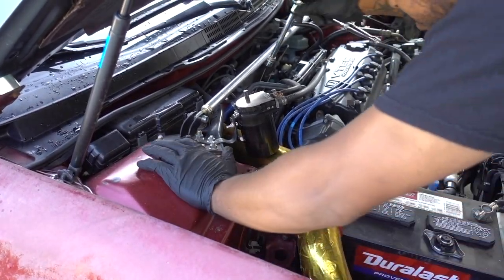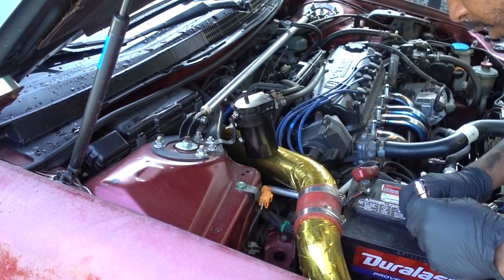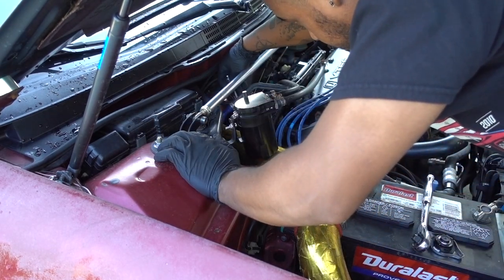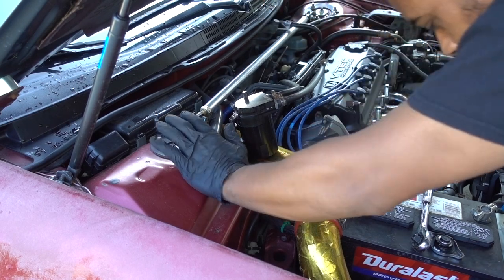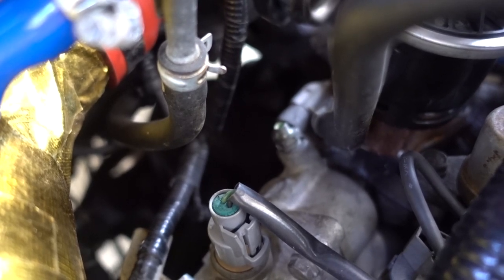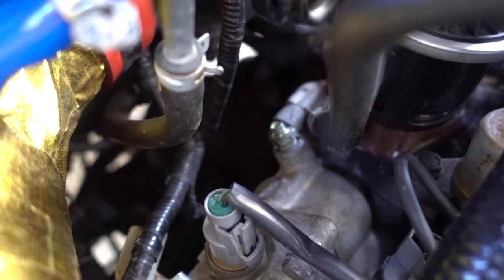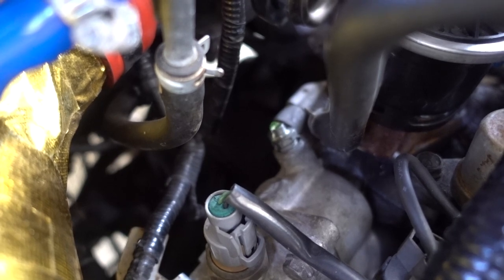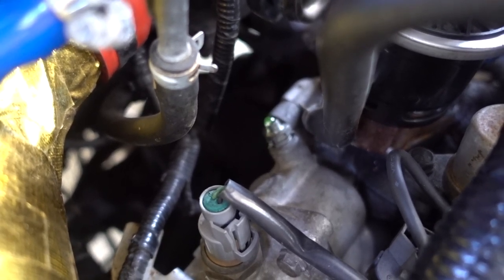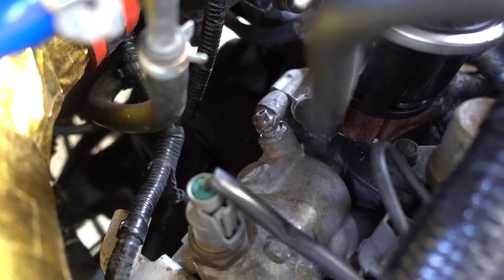I'm gonna open the bleeder screw now. If you can see right there, coolant is coming out. I'm gonna put more into the radiator. You see that? Once you see that, coolant is coming out, no air. My radiator is full. You just need to close it. Close it, get it tight, and that's how you bleed the system.